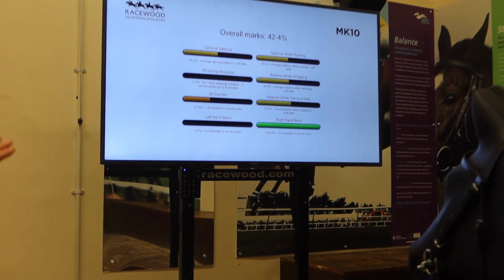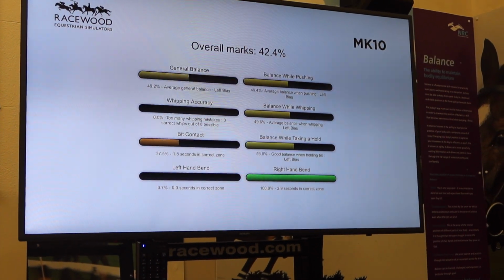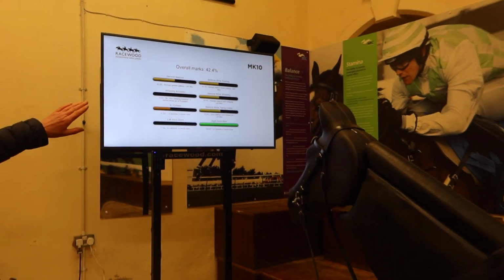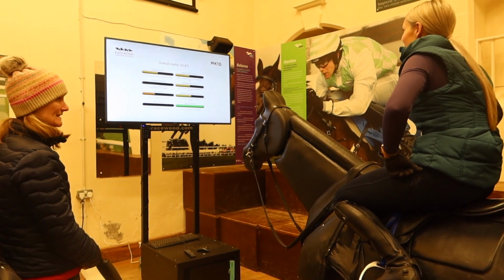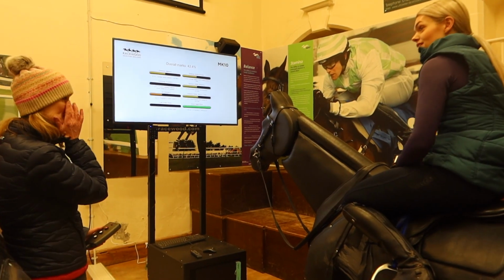Of the whip, you've not been using the whip, but your balance when you were meant to be whipping was good. So yeah, your score might not be that high, but don't forget you weren't actually using the whip. So that's an impact. And I guess the more you do it, the better you get. Yeah, exactly. It's hard though to do 2.5 minutes on that.